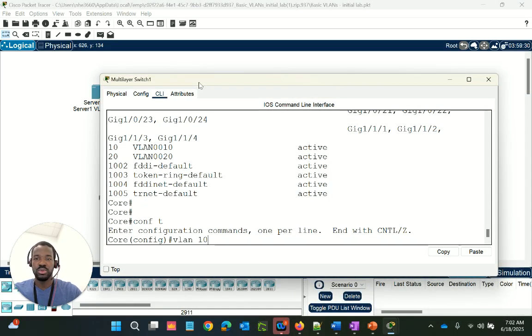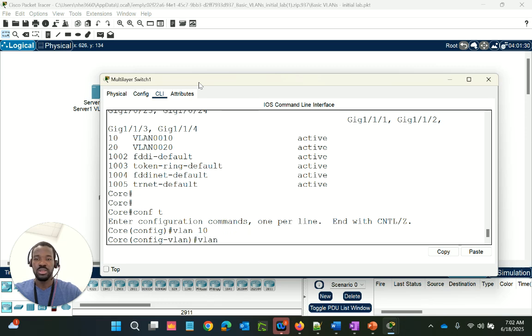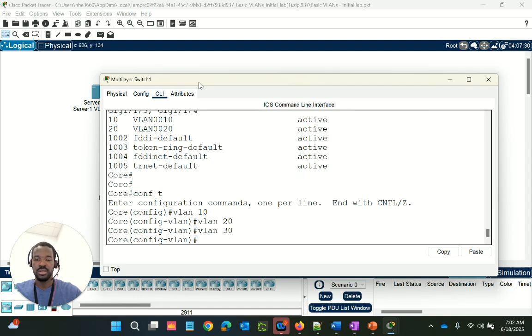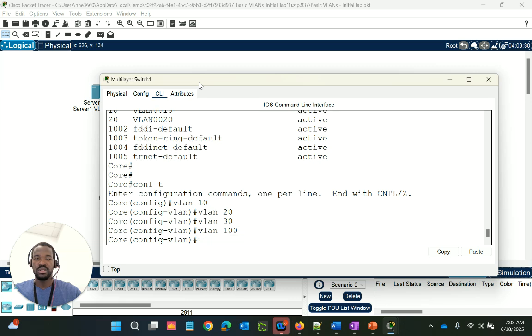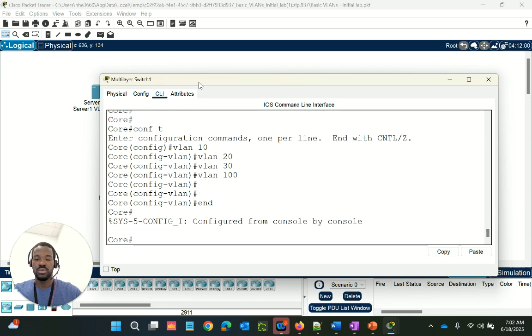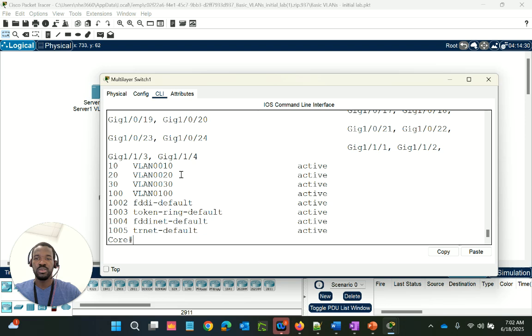Let's make sure: VLAN 10, VLAN 20, VLAN 30, VLAN 100. Show VLAN brief again. See, we've added these VLANs in our core switch.